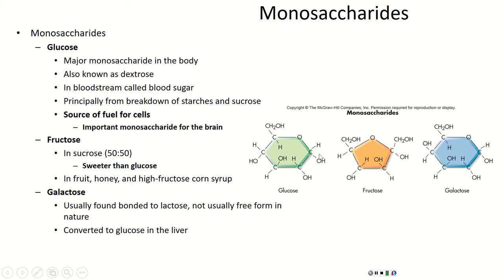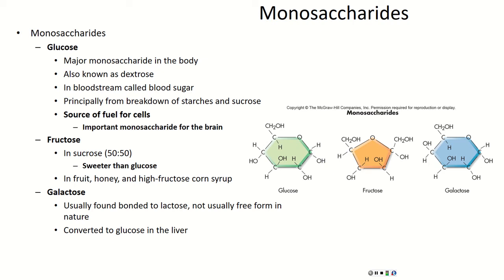And so as we see here on the PowerPoint, there are three different monosaccharides being shown to you, each individual unit. So we can see glucose on the left, fructose in the middle, and galactose on the right. They all have the same chemical formula, C6H12O6, but the way they're structured, the structural formula is a little bit different. It's what we call a structural isomer in biochemistry.